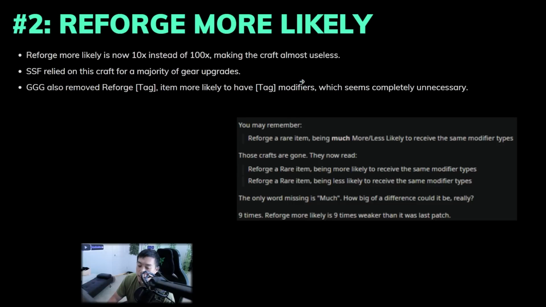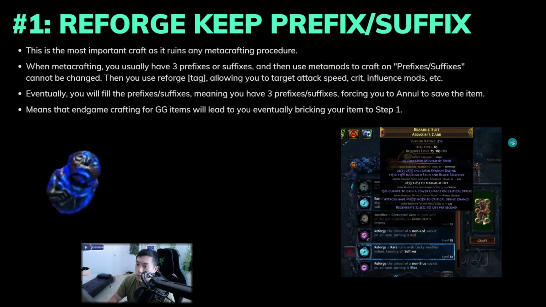So what this means is that you have crafts like Reforged Life more likely, and then Reforged Attack more likely. These were very useful in crafting gear and cluster jewels, and it's just completely unnecessary to remove it. It's not really deterministic at all, so I'm not really sure why they were so hung up on removing a craft like that.